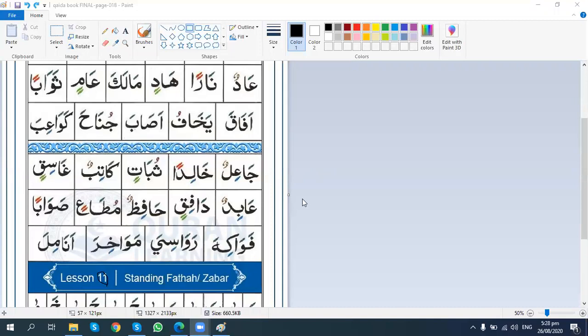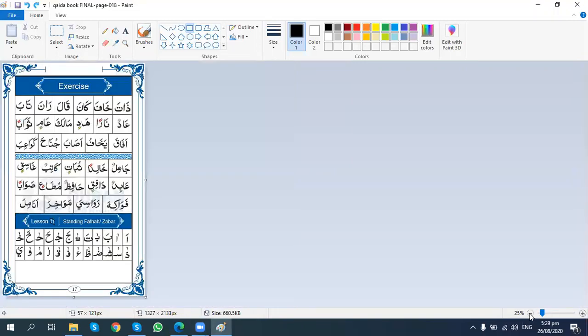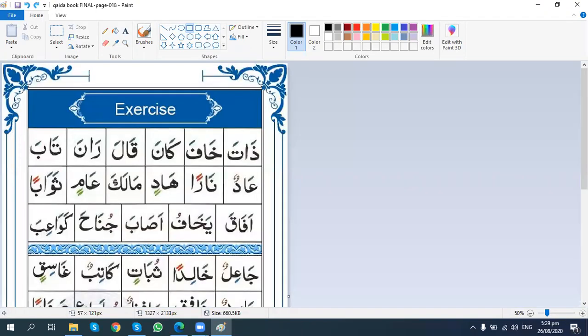Now can you see the screen? Yes. Okay, so I am telling you about zoom in and zoom out in Paint. First of all, you click on the minus button to zoom out, and if you click on the plus button, it will zoom in.